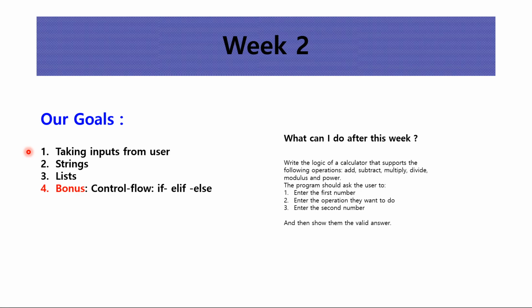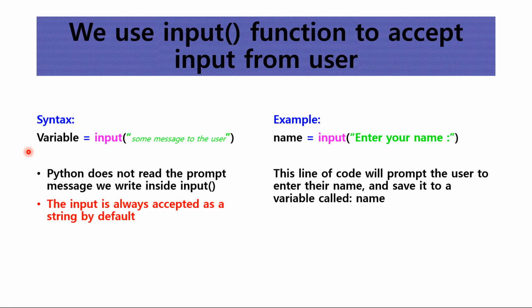And by the end of this week, you should be able to write a calculator like application, which basically takes inputs from the user, which may be the number they want to do operations on and which operation they want to do. And then you can write a bunch of if statements to check whether the operation they wrote is addition or subtraction or multiplication. And then you can give them the answer depending on the numbers they gave and the operation they chose, which is basically how calculators work.